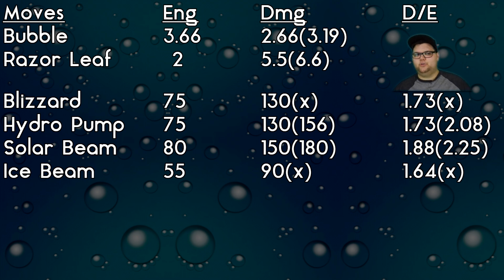And out of all those moves, I did try a few different move combinations, and honestly, Ice Beam seems to be pretty much the go-to move. I think it's basically just because we have a really low energy cost at only 55. It is the cheapest move that we have, but then it comes down to which heavy hitting move we want. Do we want Blizzard, Hydro Pump, Solar Beam? Which one do we want?